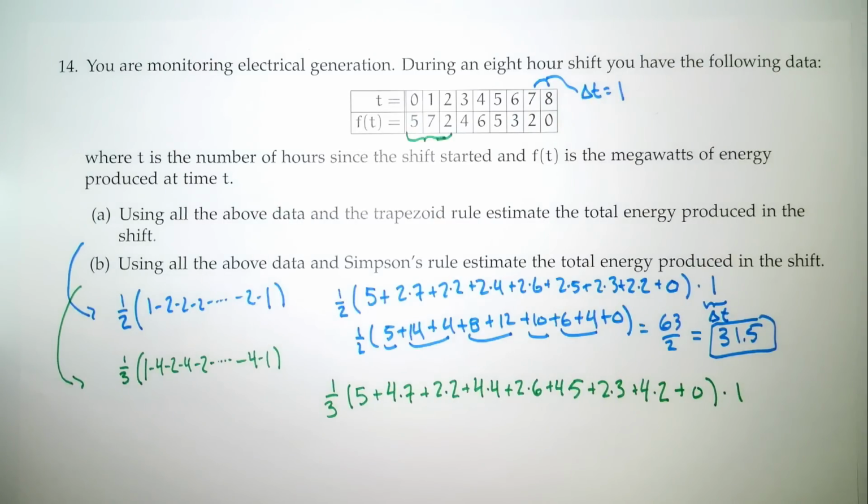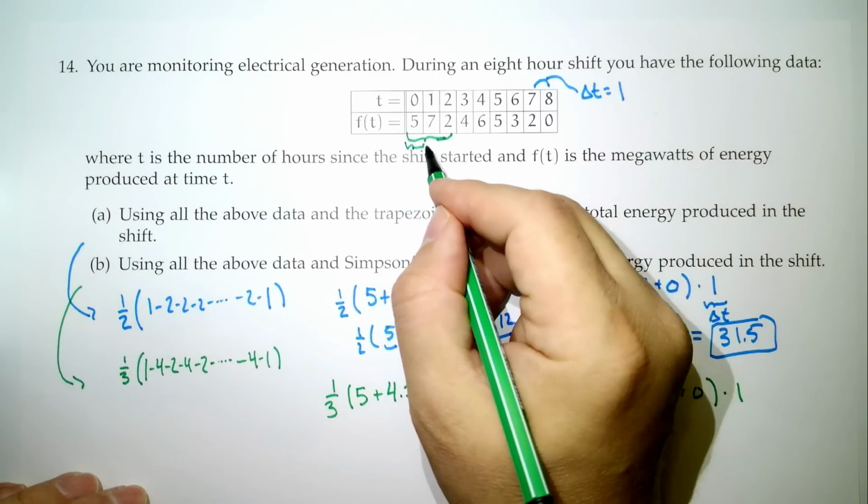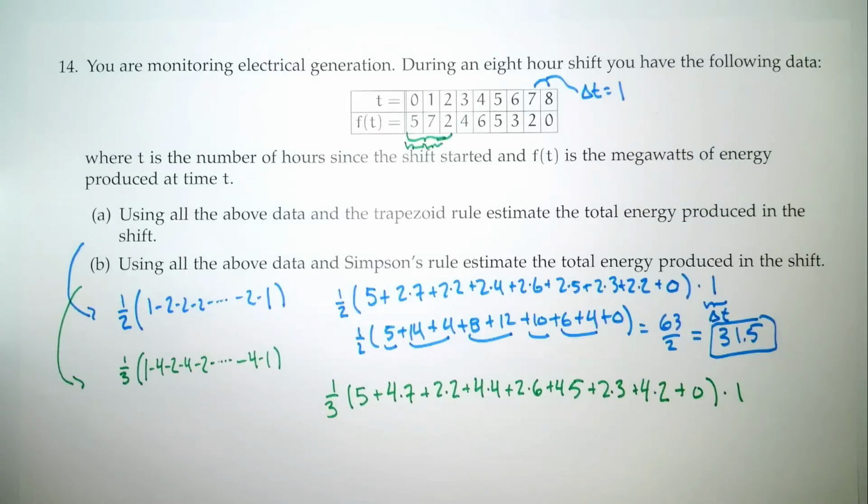And so the book says, no, don't think of it that way. The book says, just think of one time period as a strip. But you treat strips as sort of like a left strip and a right strip. So when you do it that way, then you get a 1/3, but then your delta t is 1. Now, you might be saying, which one do I need to know? The answer is, whichever one you can remember. That's the one you go with. As long as you have something that you can remember, then go with that one.